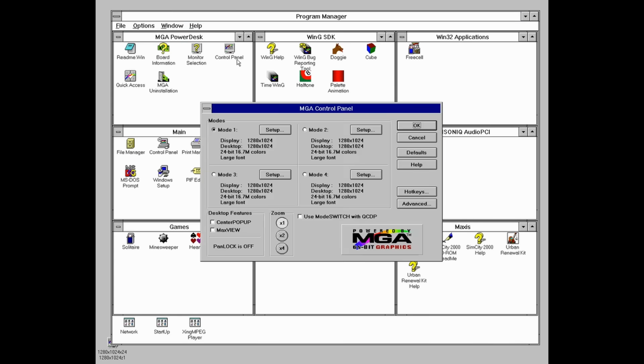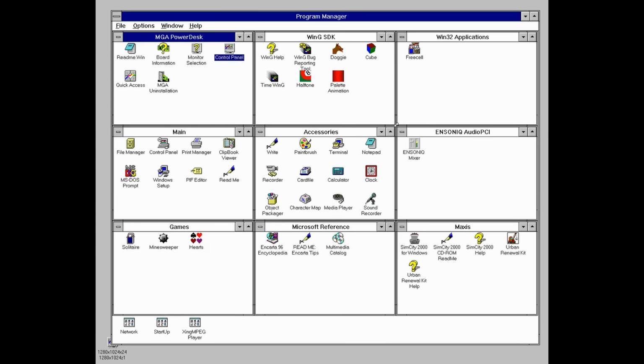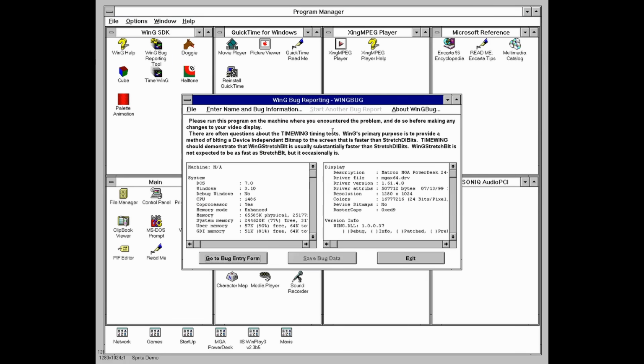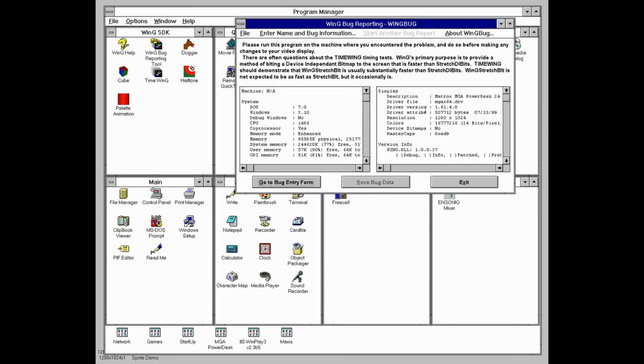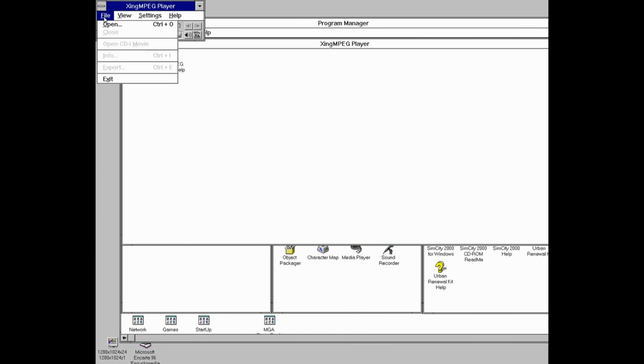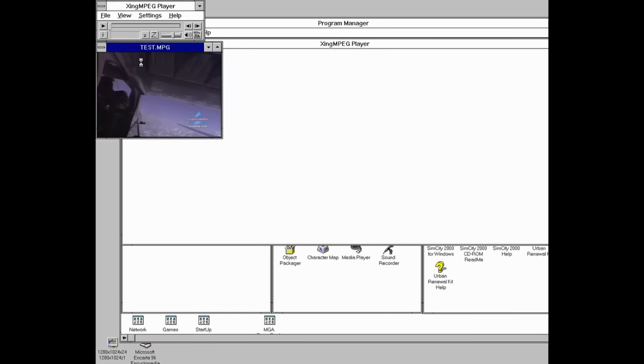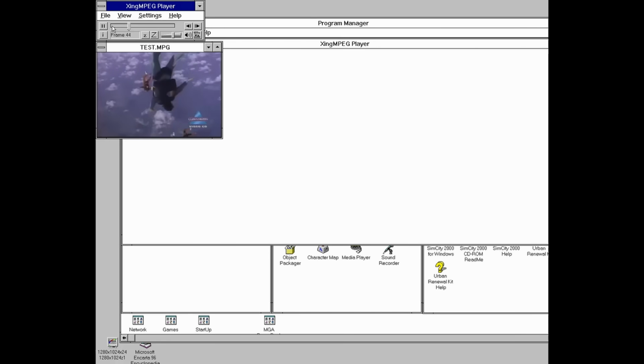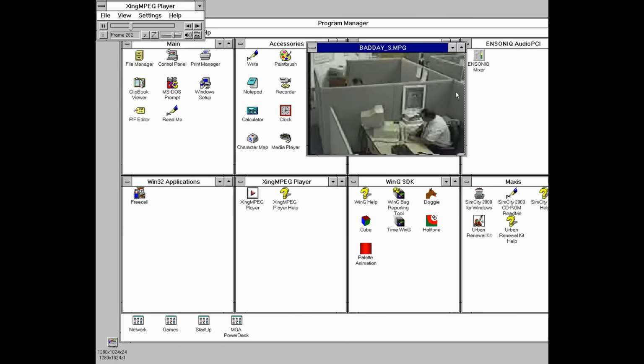First off, there are no screen glitches. That's a plus. But as I mentioned earlier, the VBESVGA driver is still in development, so there is room for improvement. The big difference? Well, with this driver, all types of video playback are now working. Now let's be real, watching videos isn't exactly a top priority in Windows 3.1.